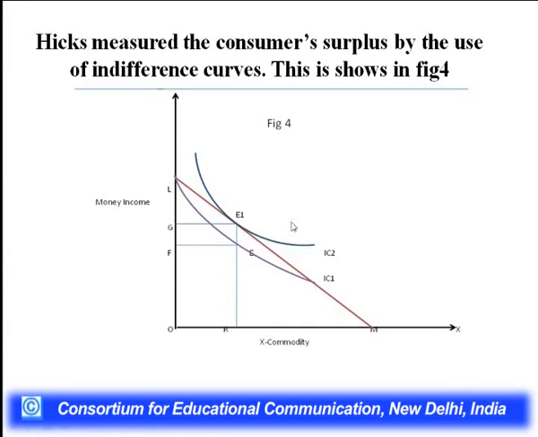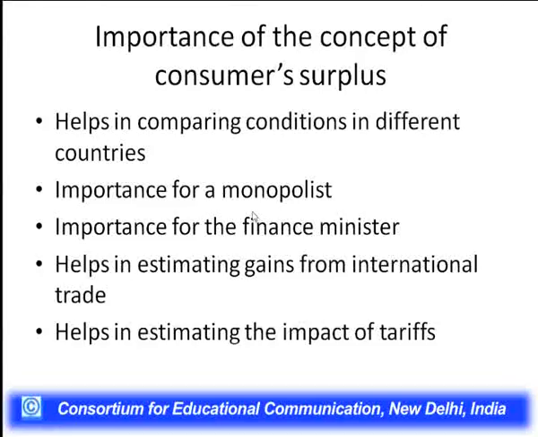So here also you can think that if the price falls, then naturally the LM line will shift to the right and we will be moving on to higher indifference curves and the consumer surplus will be rising. And if the price rises, this LM price line will shift to the left and you will see that the consumer surplus will fall. So here we have seen how indifference curve analysis can also help in measuring the consumer's surplus. Now we will see what is the importance of the concept of consumer's surplus.